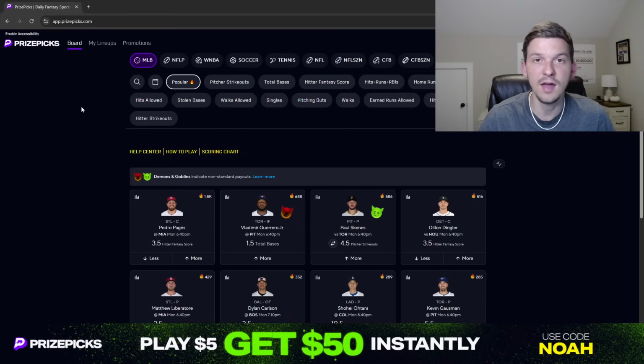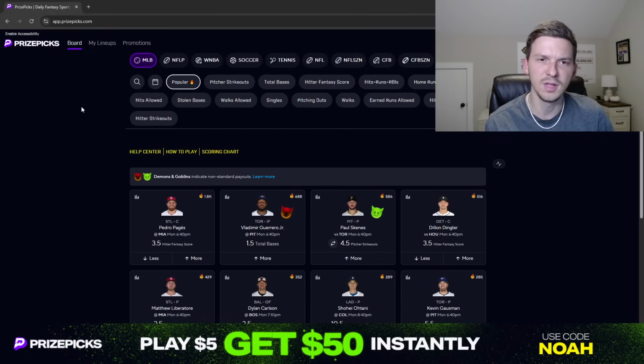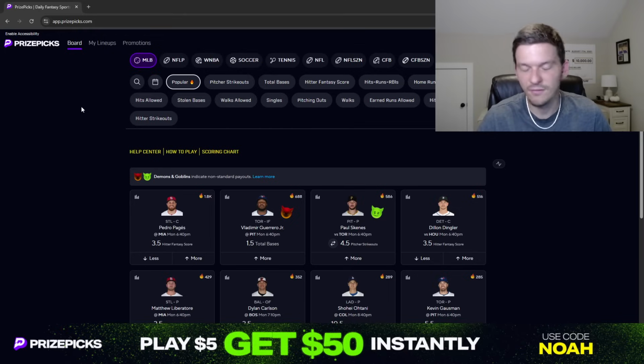We did hit our 2-man stack of Alex Bregman and Trevor Story, both over fantasy score. Like that spot a lot for the Red Sox to put up some runs. They wound up putting up a good amount of runs. Story and Bregman both, I think, went over their fantasy scores in the 3rd or 4th inning. But we paired that with Gunnar Henderson over fantasy score, which unfortunately did not work out. The Orioles didn't wind up scoring many runs on Saturday, I don't believe. I think Henderson went 1 for 4, or maybe he had a walk, but yeah, didn't get it done. Sadly, tough. We've had a lot of days lately where we've gone 2 and 3, and that was the case on Saturday. But we'll see if we can bounce back here, get all 3 of these plays right for Monday, and try and get that full sweep.